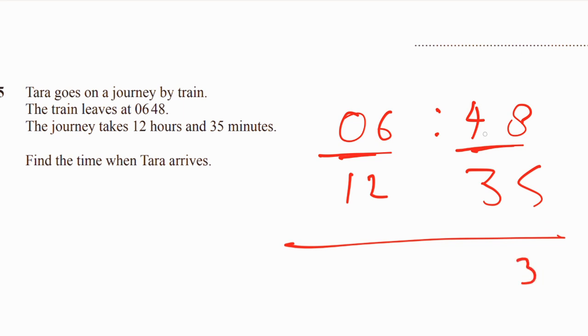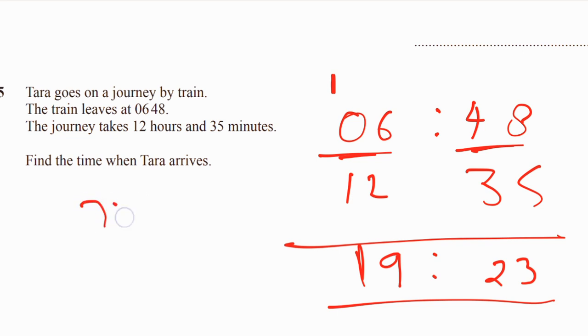13. 1 carry, 5. 5 plus 3 is 8. 8 means we just use this here, 2, because 60 minutes complete convert into 1 hour. So 1 is carried here. So 7 plus 2 is what? 9, and 1. So basically she will arrive around 19:23. It means it's in PM, you can say 7:23 p.m. But in the same way, if we write it down, 19:23, this is one. In this way, we write the answer.